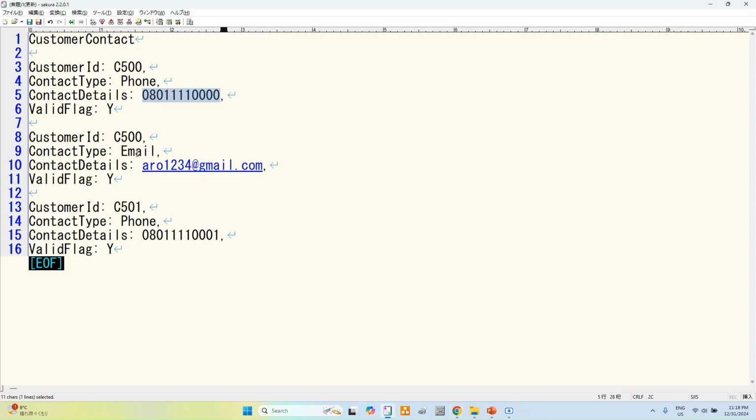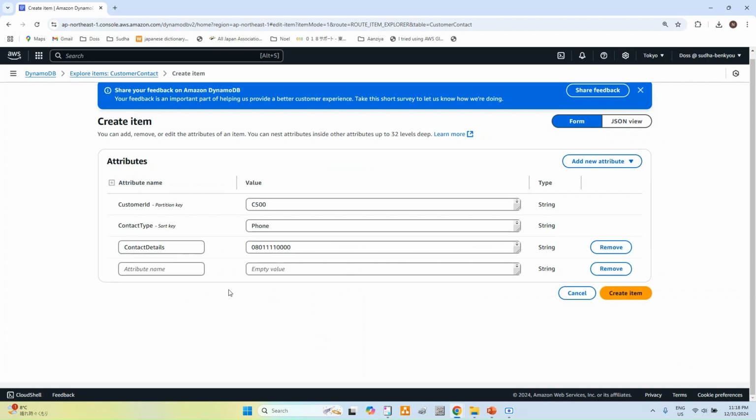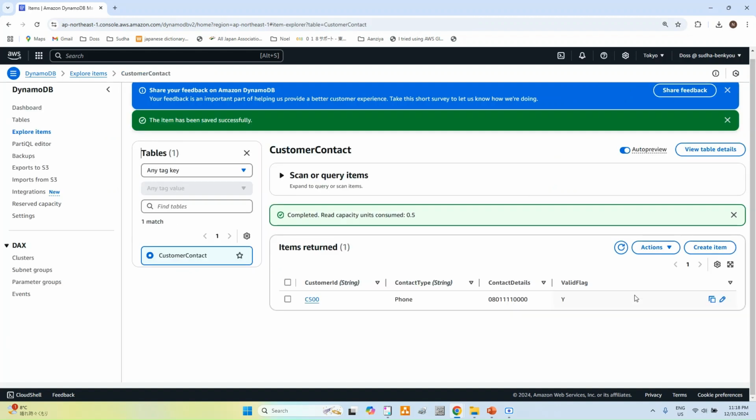Then I will add another attribute. So here this also I will go for string. So valid flag I will put as Y. Then click create item. So you can see that the first item has been created with 4 attributes.